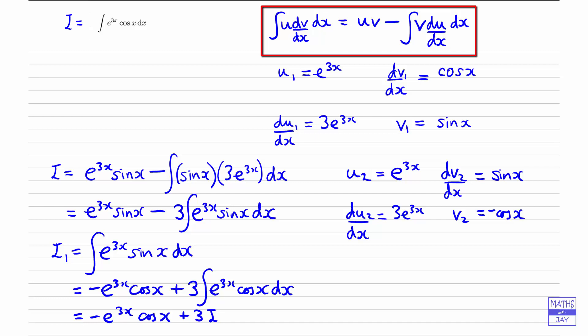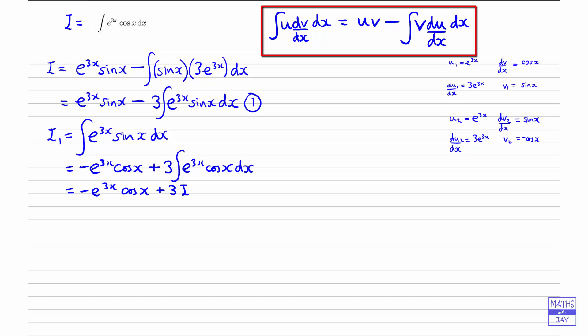And I think we had better number one of our earlier equations. Let's call this one number one. And I think we need a bit more space. So I've moved things around a bit. Nothing should have actually disappeared. So hopefully that's still clear. Let's just write down the first equation again. But instead of the integral of e to the 3x sinx, I'm going to write i1, because that's really what it is. So I'm just rewriting equation one. So i is e to the 3x sinx minus 3i1. So all that really is, is the first equation. And then let's number the one down here, number two.